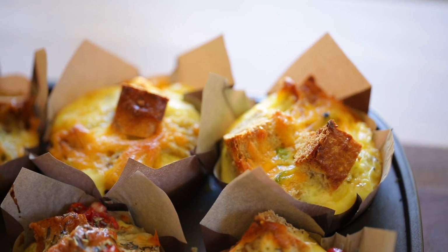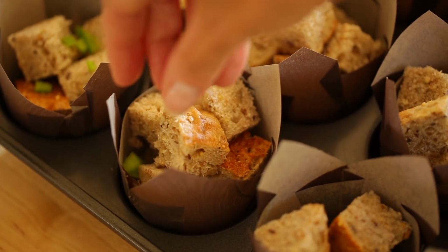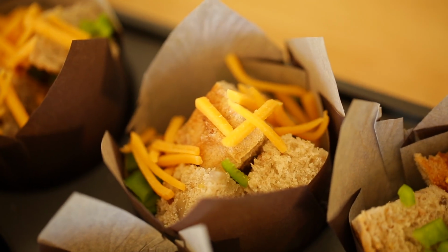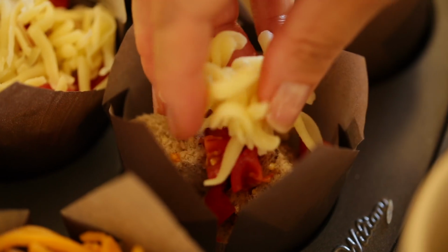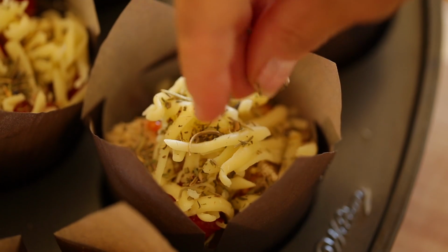So first up, we're gonna begin with a cheddar cheese jalapeno combo. You can take the jalapeno peppers, dice them real fine, sprinkle them on the bread, and then top with some cheese. Just some grated cheddar cheese is what I'm working with. And then next up, we're gonna take some diced cherry tomatoes. I like to just cut them into quarters, top them on the bread, and then add some freshly grated mozzarella cheese and a little sprinkling of herbes de Provence.